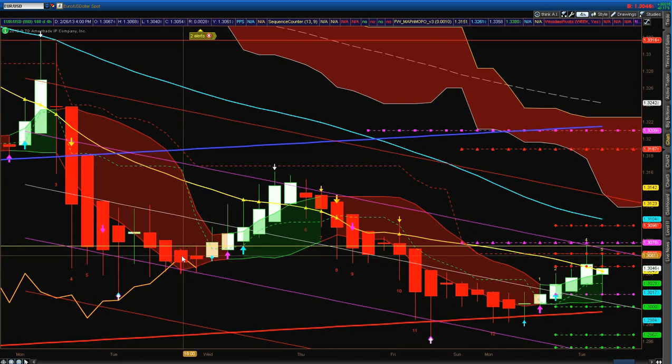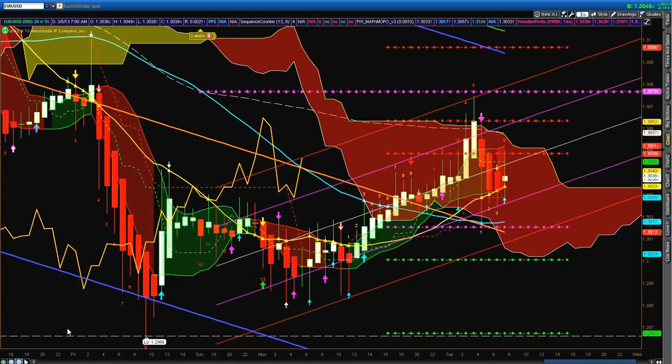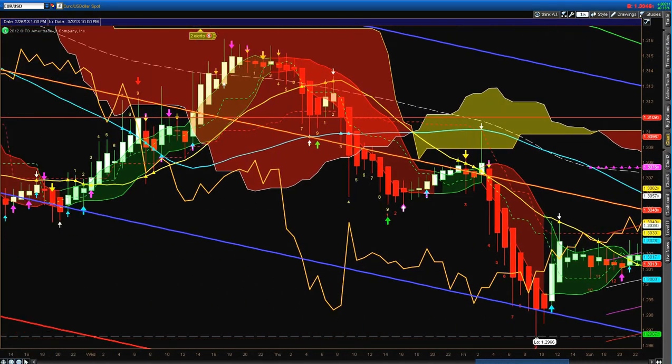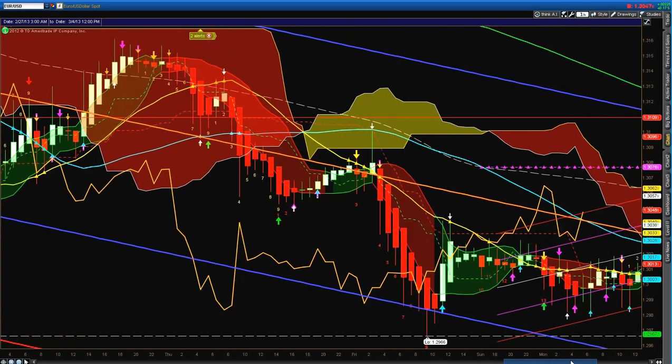Chikou caught up to price on the 4 hour, but it's still having issues. On the 1 hour, in the cloud, but it was in the cloud over here too, so nothing's really changed, and it just started going lower. Just when you thought this was the base, it went over the 50, the 20, got the cross, went up here, couldn't even get out of the cloud. You had this resistance up here, kind of just danced, failed the 20, failed the 50, came out of the cloud, wanted to try it again, failed the 50, and sold off hard. When you fail that 50 the second time, it's a disaster.